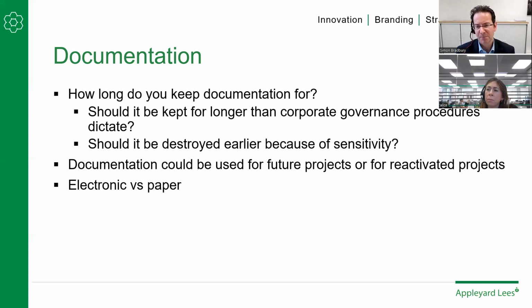Lastly, electronic versus paper. I know most people have gone electronic. I'd like to say that's the case in our firm, but some people are still holding on to the paper. But if you do have paper copies, that is much easier to shred and get rid of, and actually put a timestamp on when you're going to get rid of it. Electronic is a lot harder, of course. And if you're in a meeting and you're making notes, then it's a lot easier just to have that meeting, make the notes. Maybe you're writing on documents, you make the decision, and then you shred the notes so that all you're doing is minuting the fact that you've discussed it, you've analysed it, and you made a decision, and this is the decision.